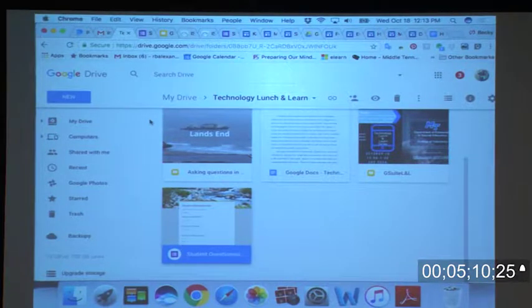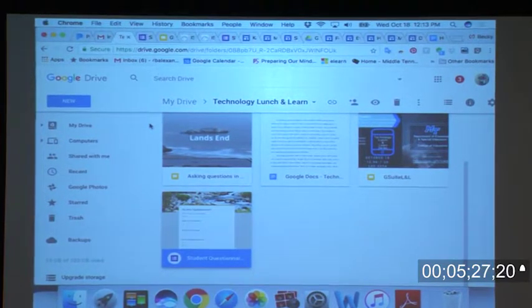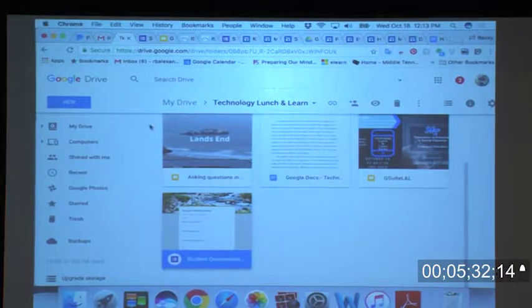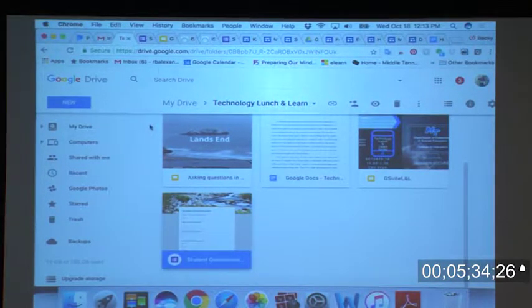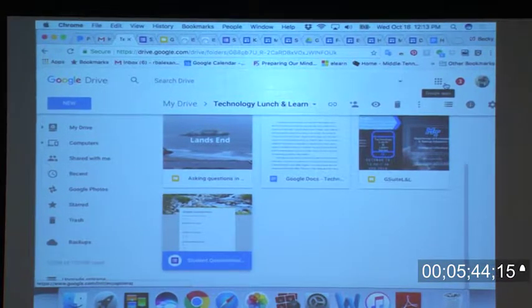Now open up another tab. Go ahead and open up another tab. You're going to keep your Google presentation open, but see how I've got all of these tabs at the top. Now go ahead and type in your Google account, just have it over in another tab. You may already be in it, and if you are, you will know by looking and seeing that you have this grid over here and possibly your image or your photo of yourself.